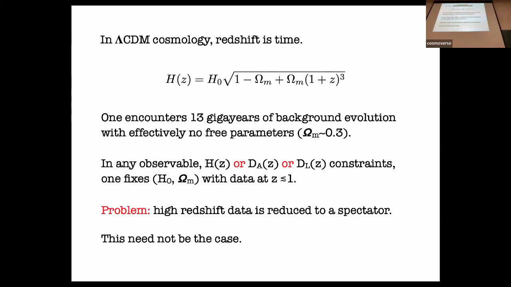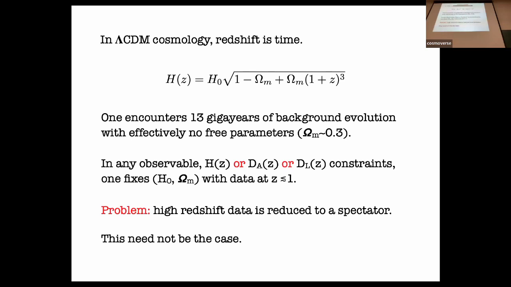The other thing is that for any observable, such as observational Hubble data, angular diameter distances, or luminosity distances, if you use those constraints on their own and never combine them, you're using data between z equals 0 and z equals 1 to fix the Lambda CDM cosmology, because you only have two parameters, H0 and omega m. I can bring my H0 inside and combine it into a parameter that's sensitive to the dark energy density. The only other parameter left is the one sensitive to matter density. So you essentially only have two parameters.